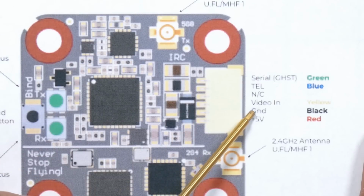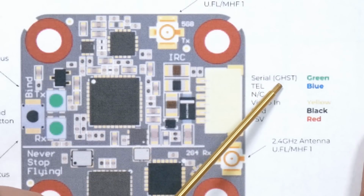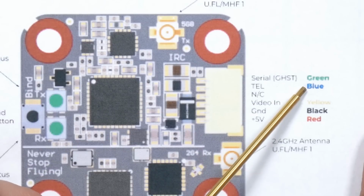We've got 5 volts, ground, and video in, the same as with any video transmitter. We've got serial (Ghost), which is the green wire, and that is going to be the output from the Ghost receiver. So we're going to wire that up just like we would a receiver. And then finally there's the telemetry, the blue wire, and we're not going to be using that.